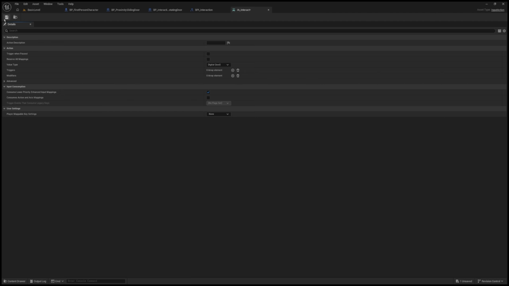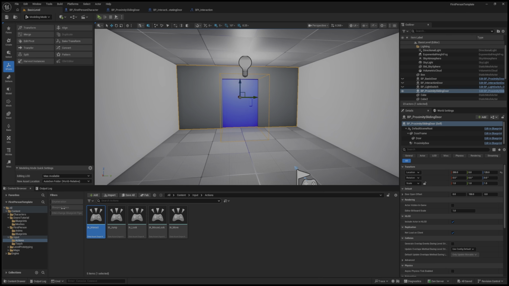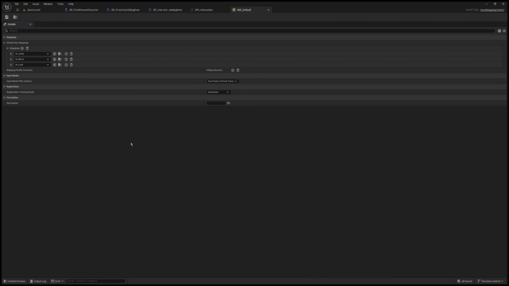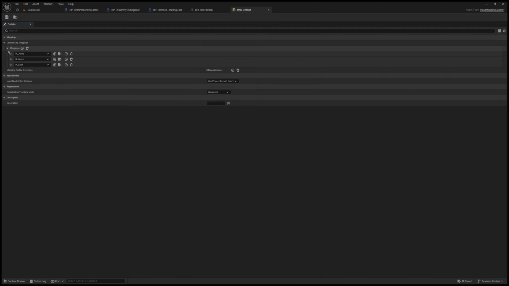All right. Now we need to add that into our input mapping context. In here under mappings, if it's not open, just toggle the drop down to open mappings under default key mappings.